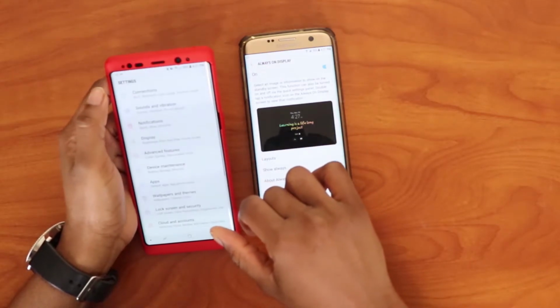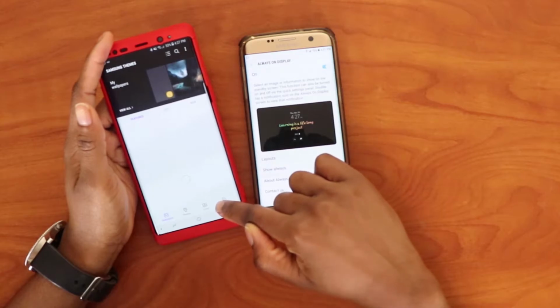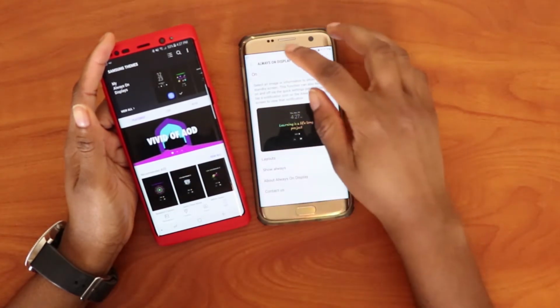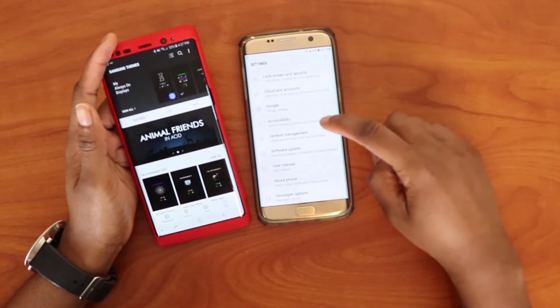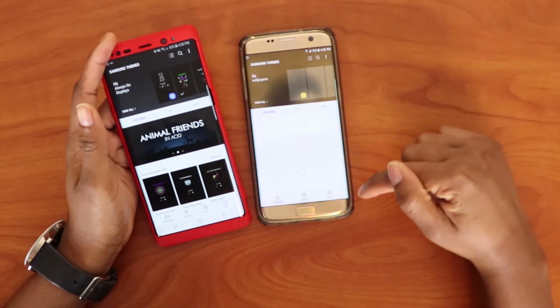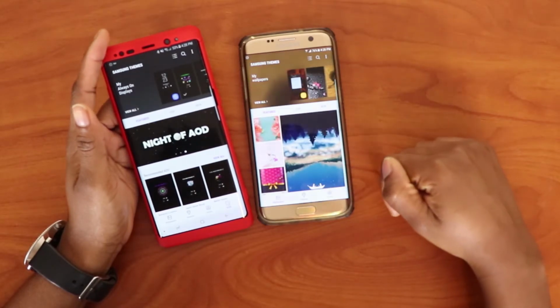So if you go back here and go to wallpapers and themes, you see always on display option, and from here you can download different things for your always on display. But in S7 Edge you do not have that option. If you go to wallpapers and themes, there is no always on display option in S7 Edge.